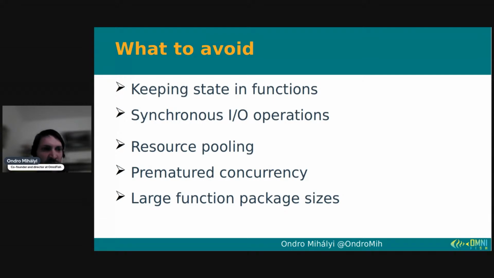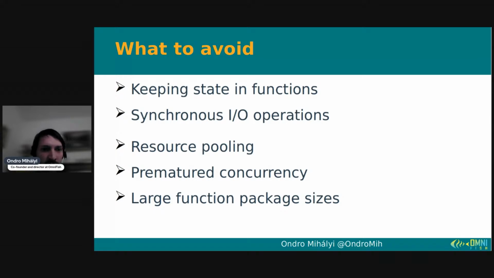And there are other things that I will mention. One is resource pooling, which is also an optimization for traditional server deployments. But with Lambda, you usually have only one resource of a kind. You have one thread, one database connection, because you're only serving one request at a time. So sometimes resource pooling makes sense if you have a special case when you need to process multiple things or connect to the database with multiple parallel threads. But usually you use only one thread, one request, and then you don't need resource pooling.